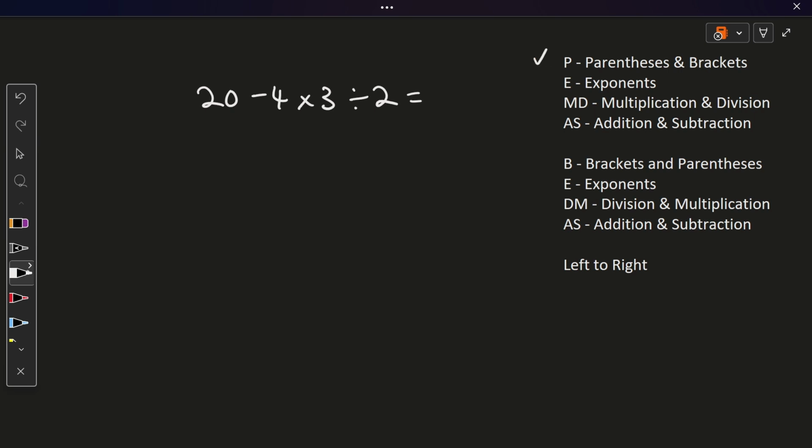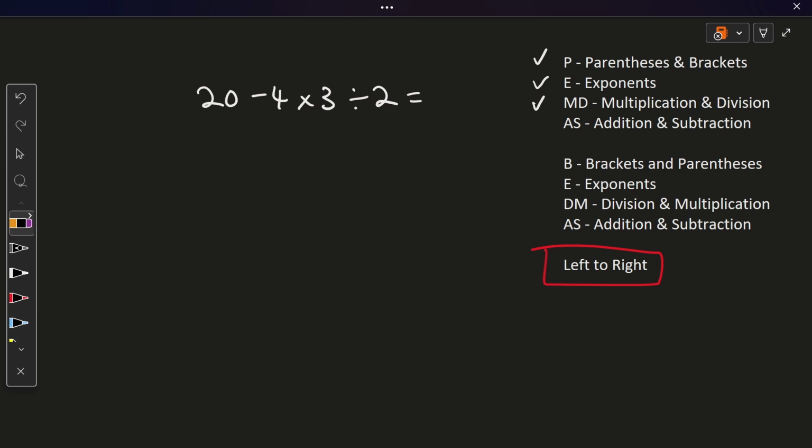There are no parentheses or brackets in this example. There are no exponents. In terms of multiplication and division, there are two operators. We have a multiplication operator here and a division operator here. Which one do we do first? Well, remember that we want to go from left to right whenever we're faced with two operators from the same tier. And since multiplication and division are in the same tier and they both come before addition or subtraction, we're going to go ahead and do the multiplication first before the division, as it's the furthest left and we are traveling to the right-hand side.